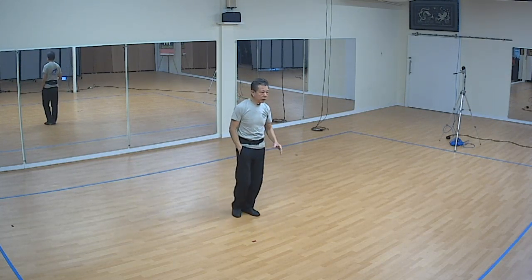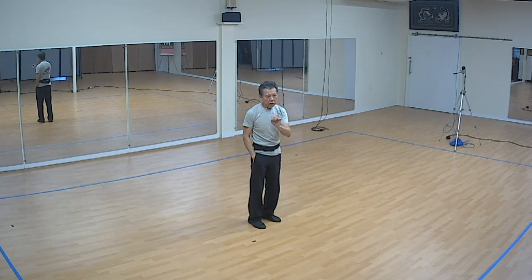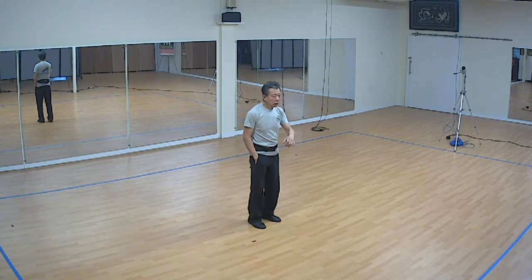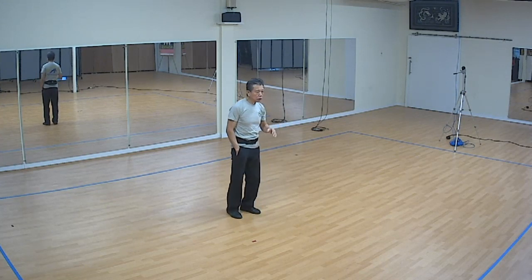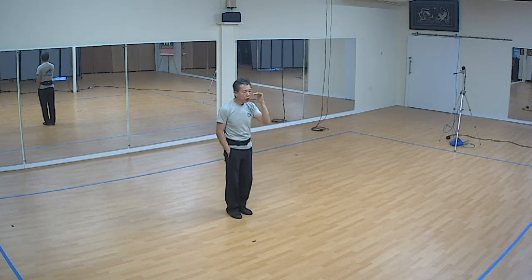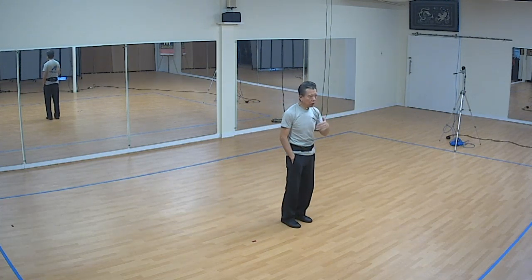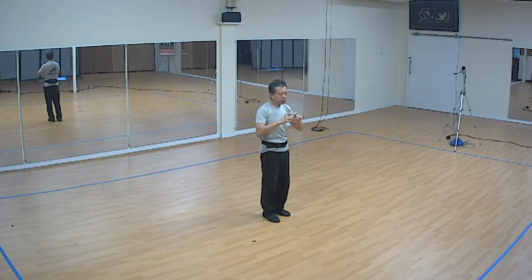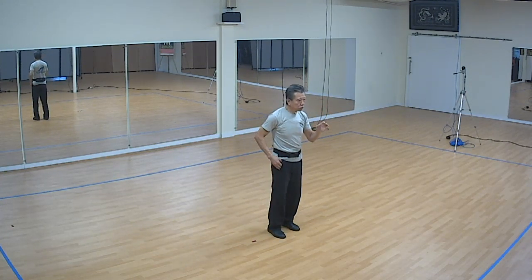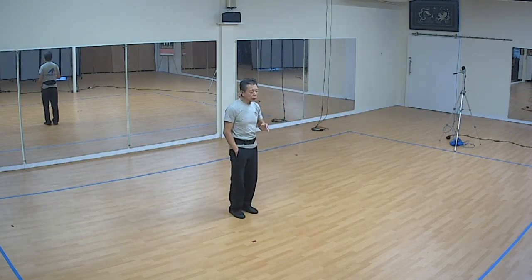you might be missing. Because when you watch, you don't know what to look at. You don't know to look at the hand, the feet, the body. You don't know where the hand should be because you're maybe guessing where they should be, or you think that's where it is from the look of the movement. So I try to get the movements as accurately as possible so that you get the correct picture. That's the image. The image that you see is what you should try to copy from that standpoint, because copying the movement will give you an idea of what it should look like.